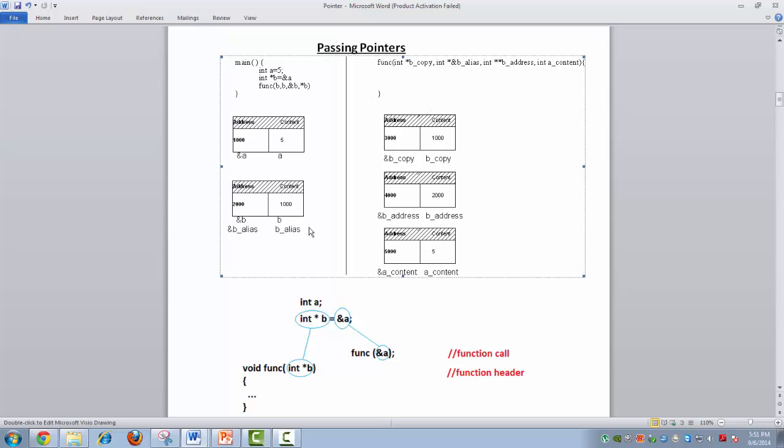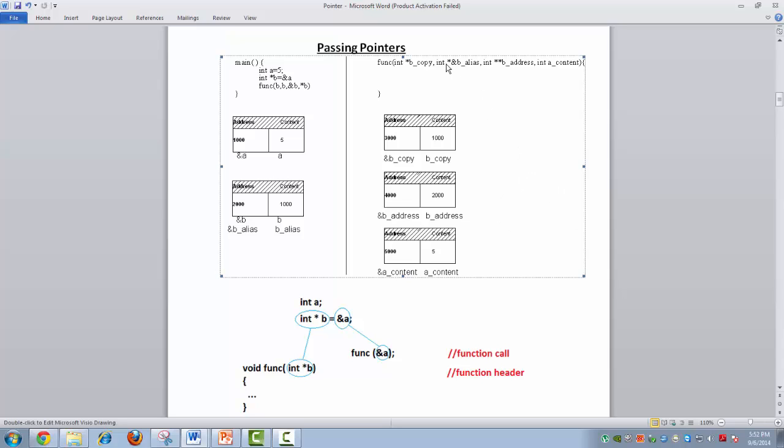It's kind of like, let's say someone's name is William in one context, and when they go home, they would be referred to as Bill. So that would be the same thing. In main, this variable is referred to as B, but when we go to this function, we're saying that inside of this function, refer to the same variable as B alias, which of course means that whatever changes you make to B alias is really modifying this. It's just another name that we're using inside of this function to get access to this other variable. Notice that once again we don't allocate any additional space.